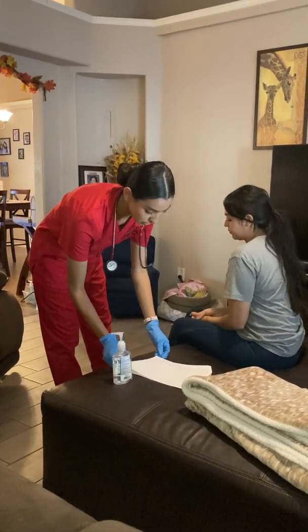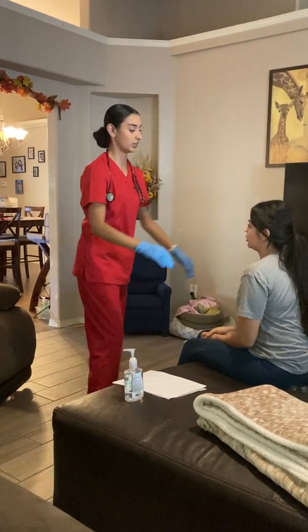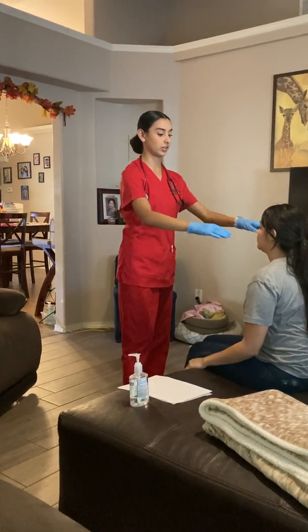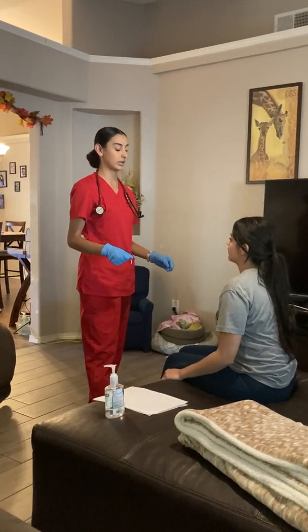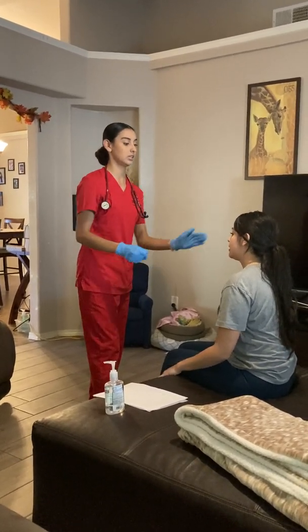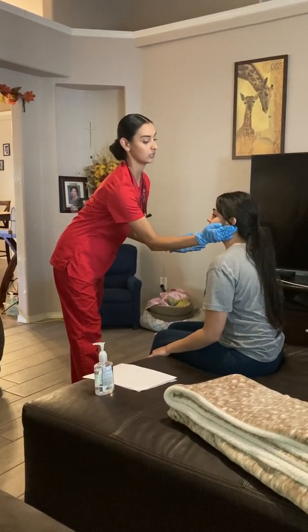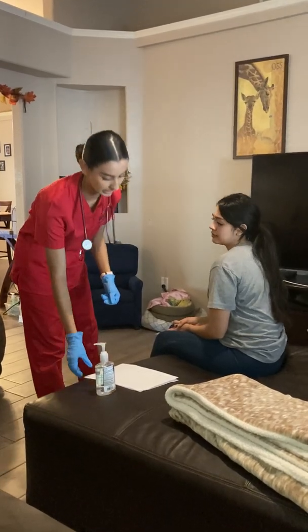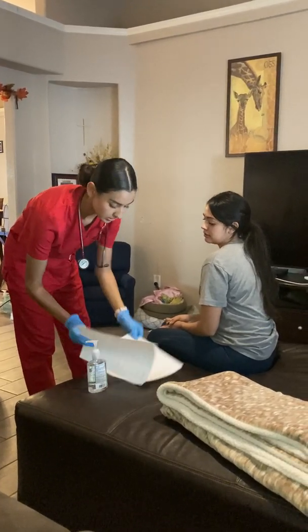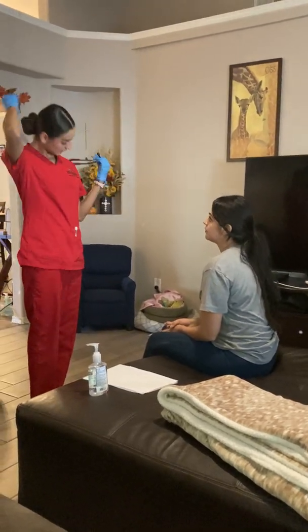Now we're gonna move on to your upper extremities. If you can go ahead and shrug your shoulders. Okay. The cranial nerve 7 spinal accessory nerve is intact. You can go ahead and look to the side. On this side. Sternomastoid cranial nerve 7 spinal accessory nerve is intact. And, okay, now we're gonna move on to your thorax and lungs.